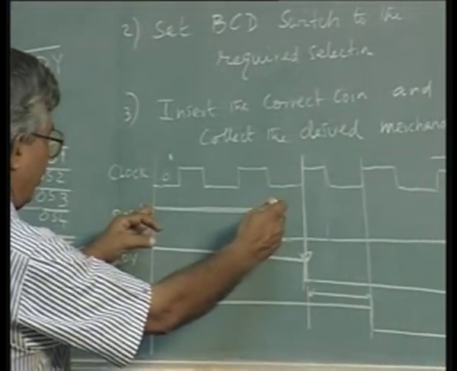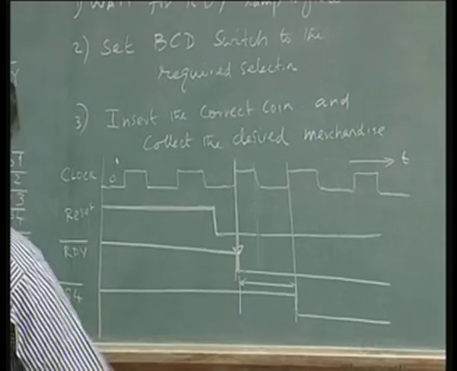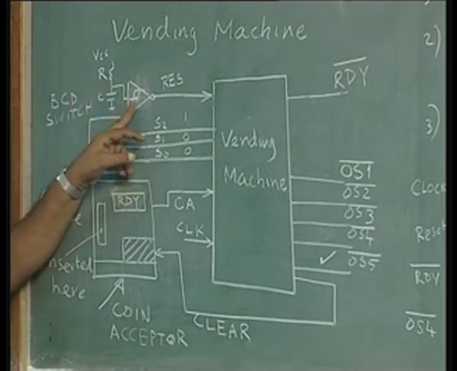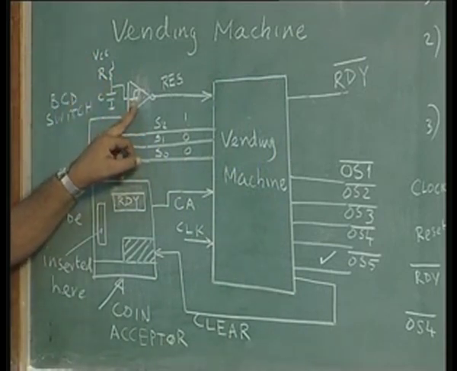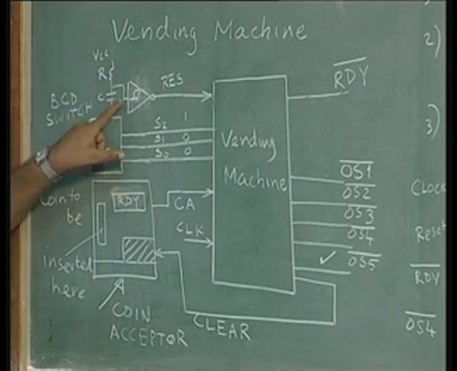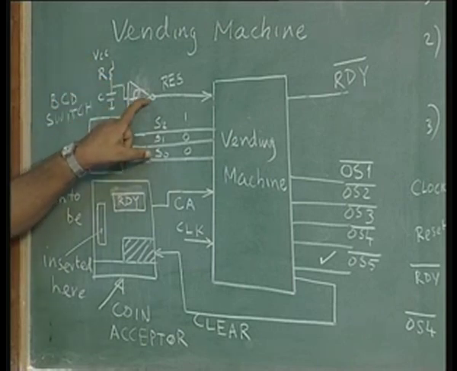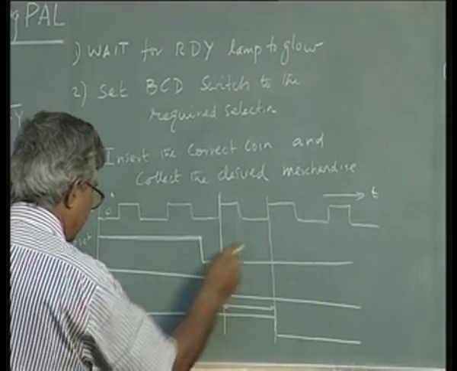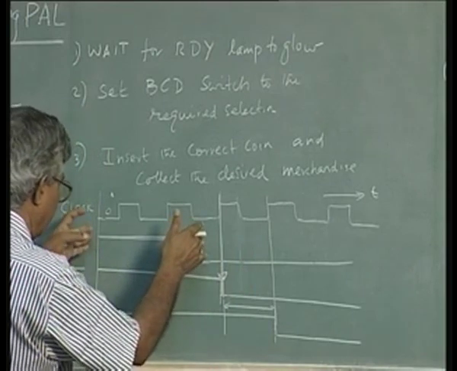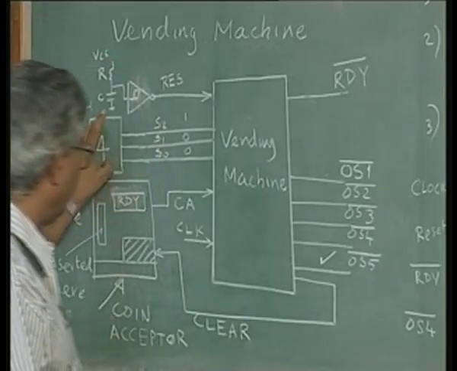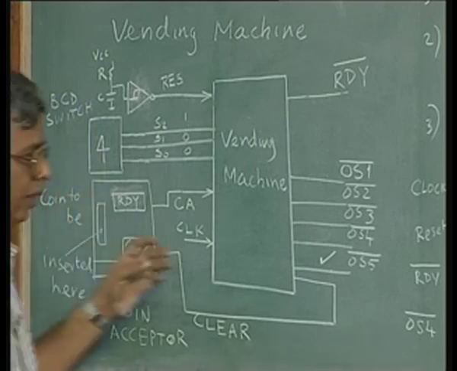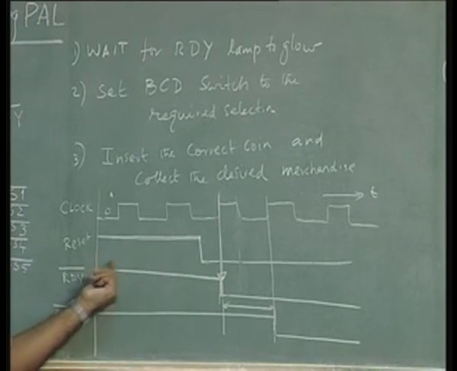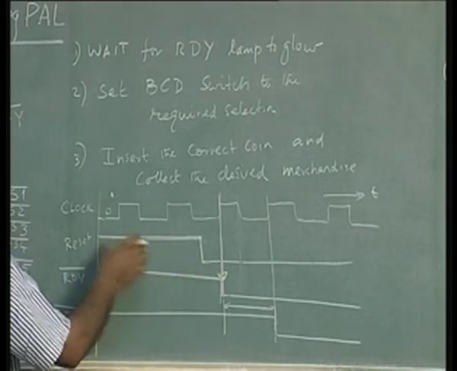As the power is on, the reset will be high, but once the capacitor has reached a particular value, the threshold of the inverting Schmitt trigger, the input becomes high and the output low, so reset will be low, and that is where normal functioning begins. Reset high is the period where it will not accept the signal from the input or the coin. Only once the reset is over will the ready signal go on. That is why the ready signal has been shown as coming after the reset.